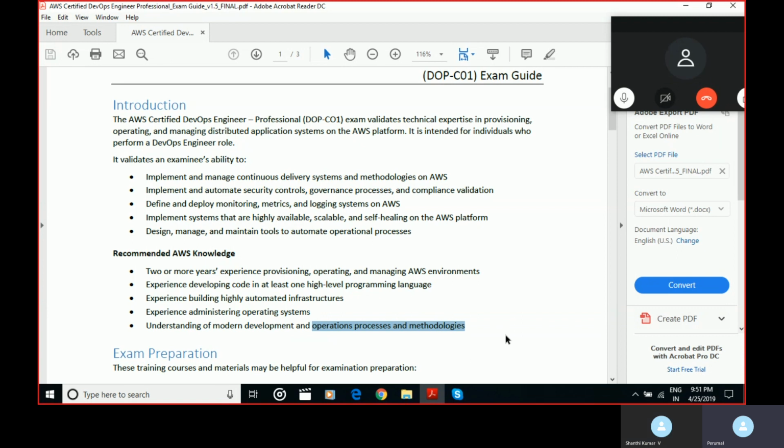Operations process: creating IAM roles, assigning roles, creating buckets, maintaining the buckets, using access control lists, even replication. Monitoring setup also will come under operations process. Setting up auto scaling, cloud monitors, ELB setup, Route 53 setup, auto scaling, billing will come. So the entire production operations, how you used to do in the traditional manner, you have to follow those things in the same way in the cloud. Same setup, and operations of those particular components.